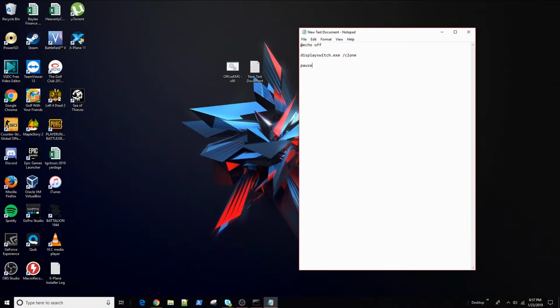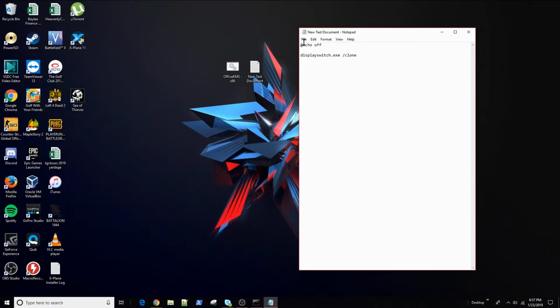And when you're testing, you always want to put pause just in case it fails out. You want to see what the error message is you're getting. If you don't put that pause there, the command prompt will just close and you won't actually know what happened, because there's no log files either. For our case, we're just going to leave it like that.